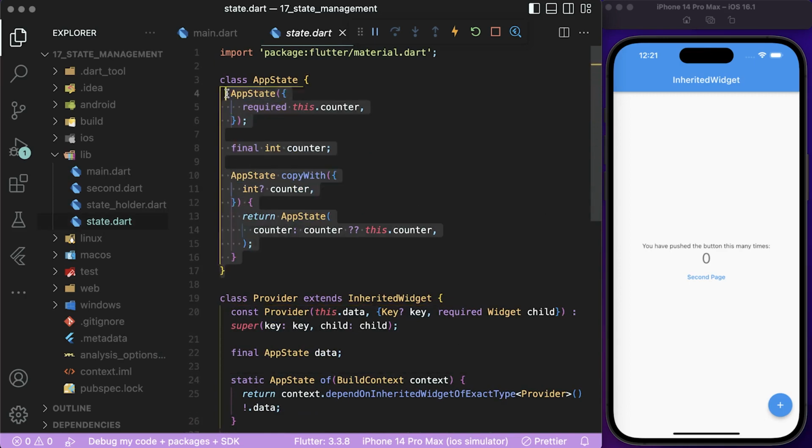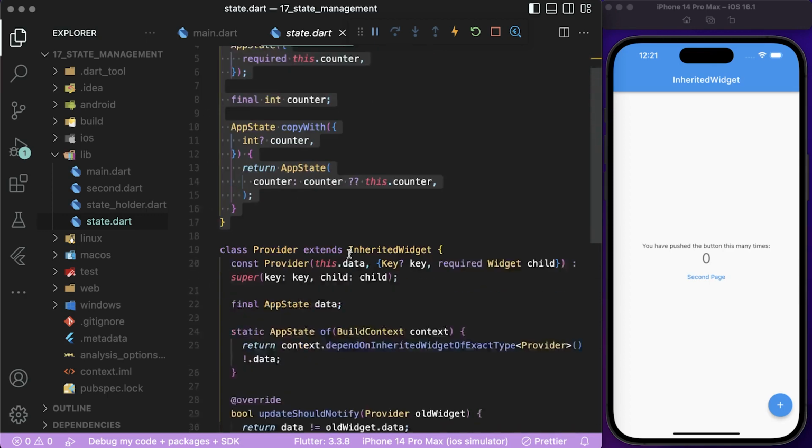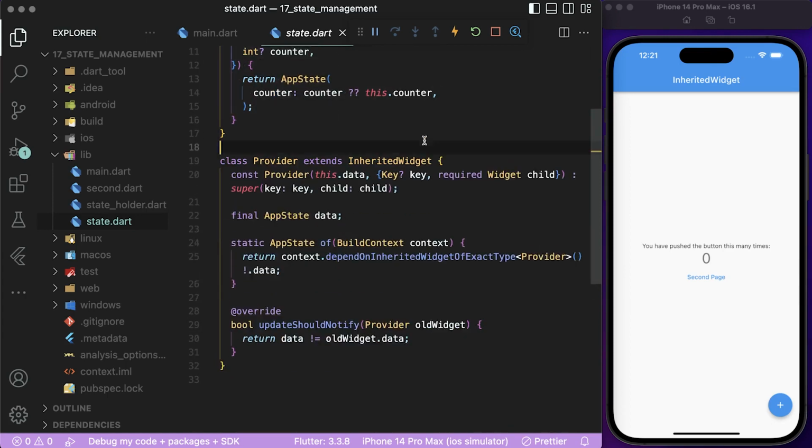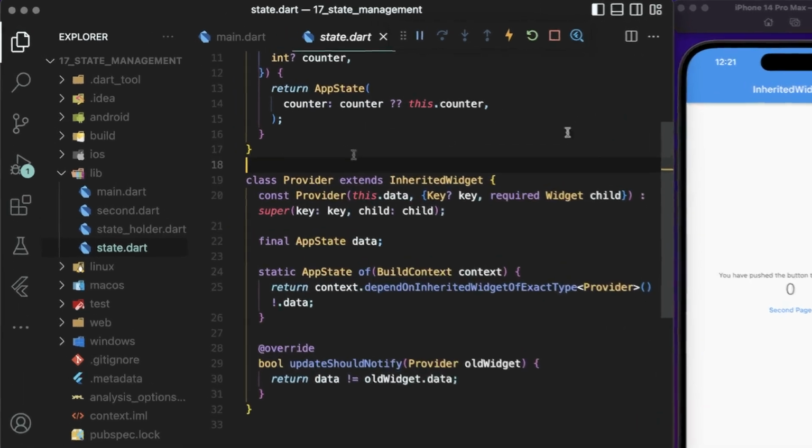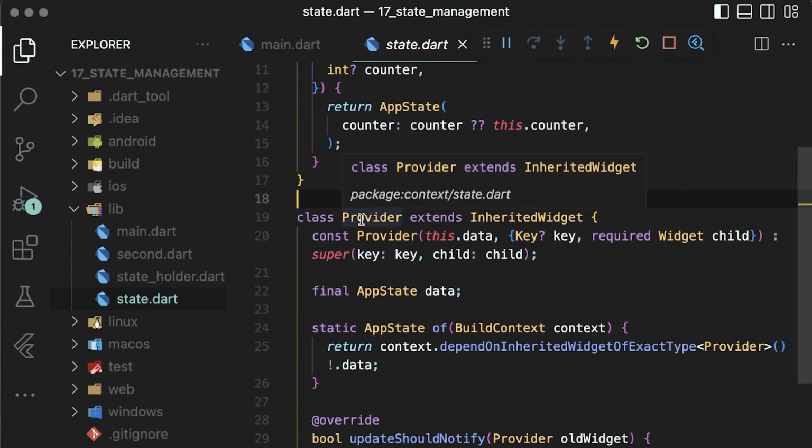So this is the app state of our whole application. And you'll notice it's just the counter that we have. This is the state that we're going to be managing throughout this video. And below it, we have our InheritedWidget that we will be using. We create a class and we named it Provider because it's going to be providing information or data to the rest of our application. Our next part we said is we need to insert this at the top of our widget tree in order to be able to propagate that data down.